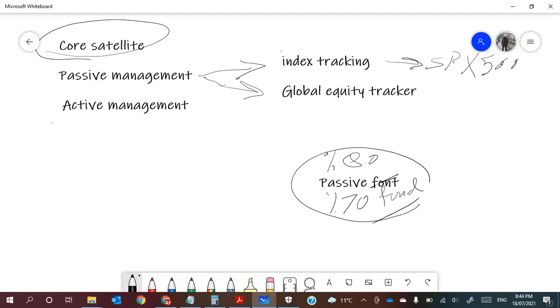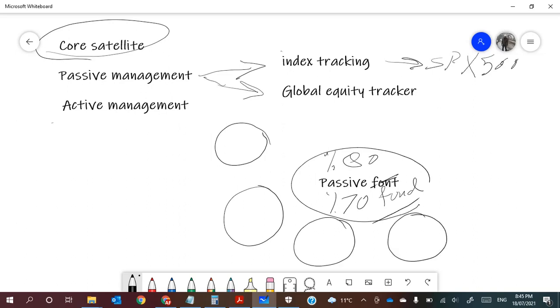But what is satellite? They named this because the other investments, which are the active part of the management, you can change those ones, and they show that those satellites are on this core. Look at the satellites that at the moment are just flying around the earth. So these ones can be other funds. For example, it can be cash or forex, or other property funds, or many other types of funds.